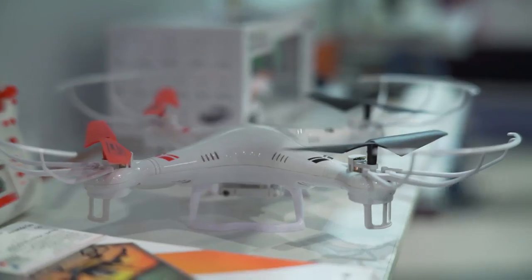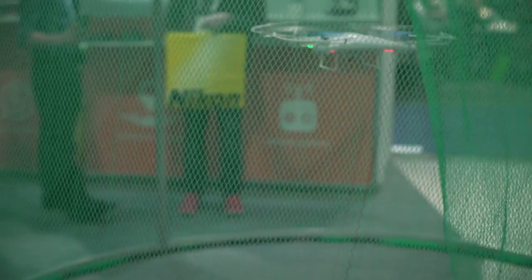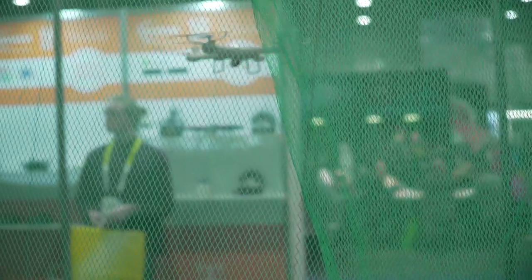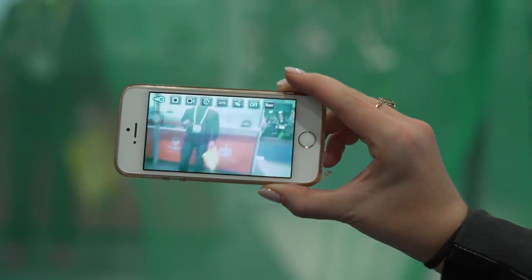Fashion meets function and flying meets photography. We couldn't come to CES and not play with some drones. These are from WeCan and they have amazing mobility — six axis, gyroscope — and they come in all different sizes and they're a lot of fun to test out. Plus, you can check out the monitor and what you're seeing with the camera and the drone on your phone through Wi-Fi capabilities.